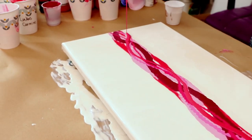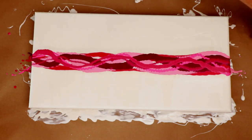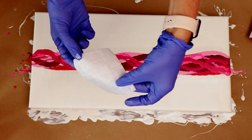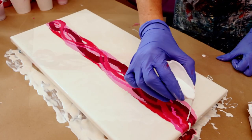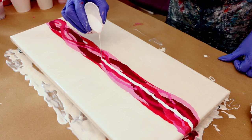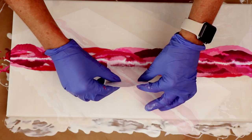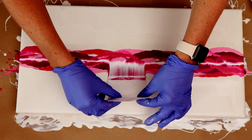All right, so you can see that I just went back and forth on there, and I am using, not a paper towel, I am using a baby wipe today. I use paper towels in the past as well. Baby wipes also work really, really good, and so that's what I am going to use. I did cut that in smaller strips, as you can see.